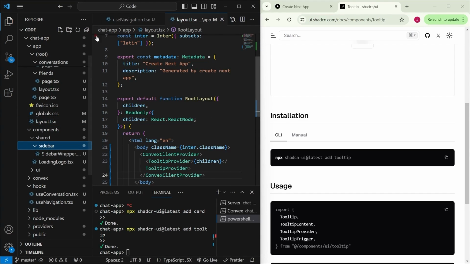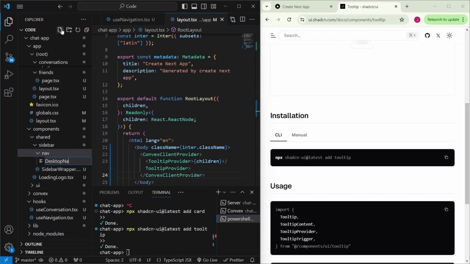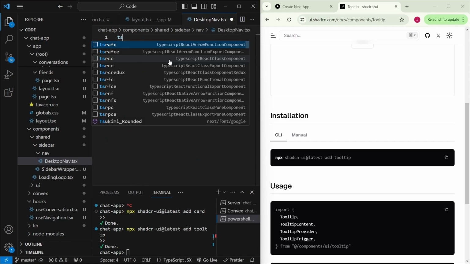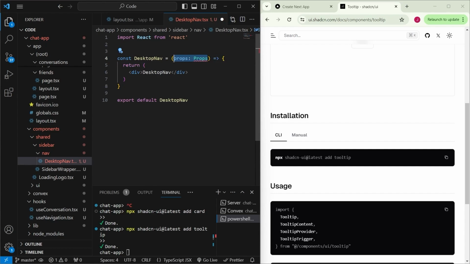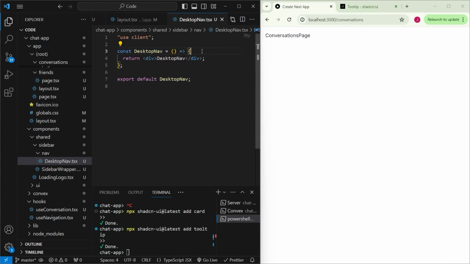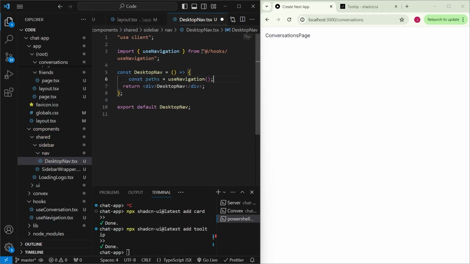So inside the sidebar folder, we'll create another folder called nav, and we'll first create the desktop nav.tsx. Again, tsrafce. This doesn't really take in any props, so we can just delete those. This will be a client component, so we'll say use client, save that. Now we will need the current path, so we'll say const paths is equal to useNavigation, which is the hook we just created.